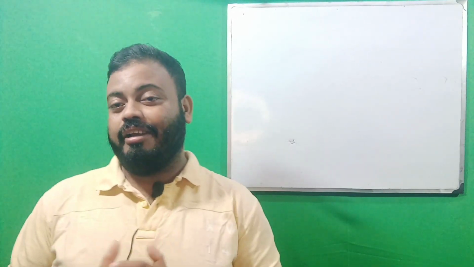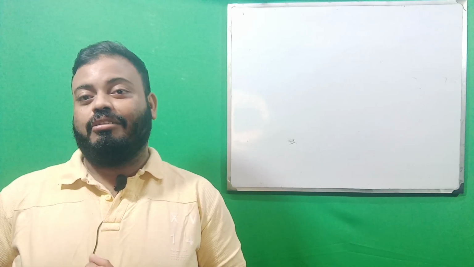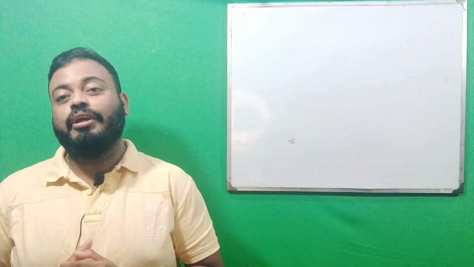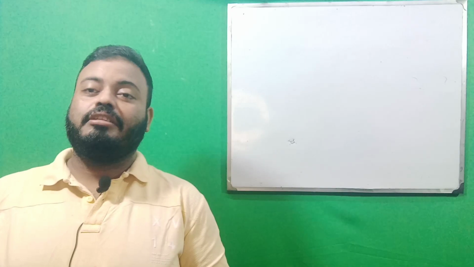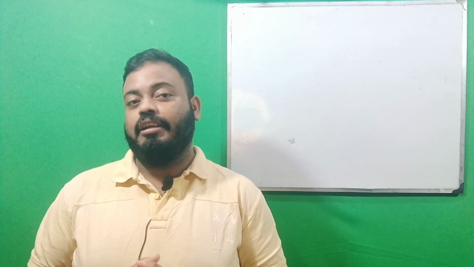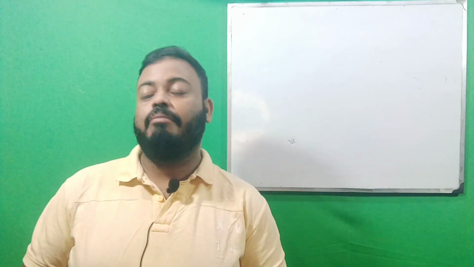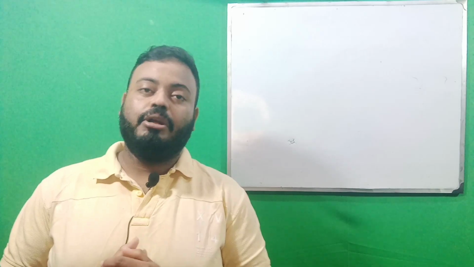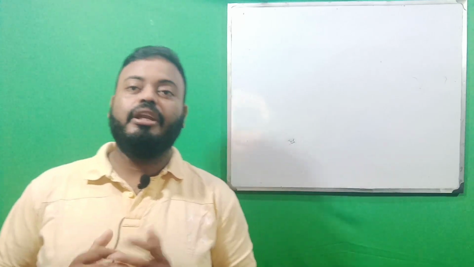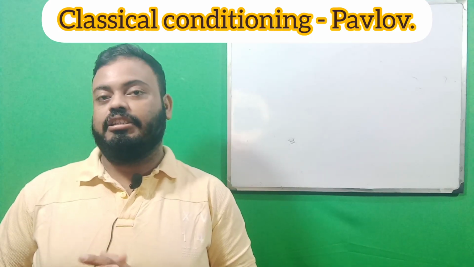So today I am here with a new topic of educational psychology. The topic is totally based on learning theory. Today I am going to explain another theory of conditioning. In the previous class we learned that conditioning theory is also based on two types: number one, Pavlov's classical conditioning, and number two, Skinner's operant conditioning. So today we will discuss the conditioning theory of Pavlov, classical conditioning theory.